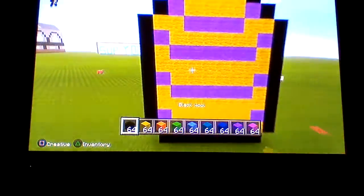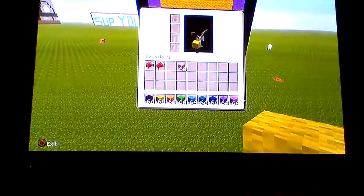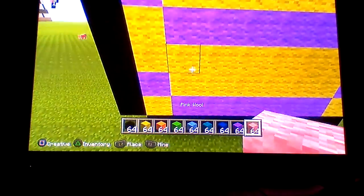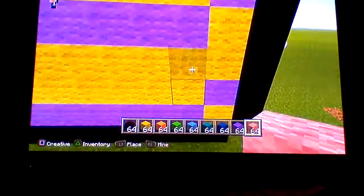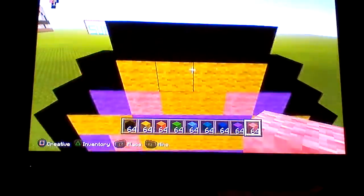Okay. Then what else? Oh, of course we missed it. We need to get pink wool, maybe? Do that. Maybe do something like that, too. I'm trying to make it really Easter-ish.